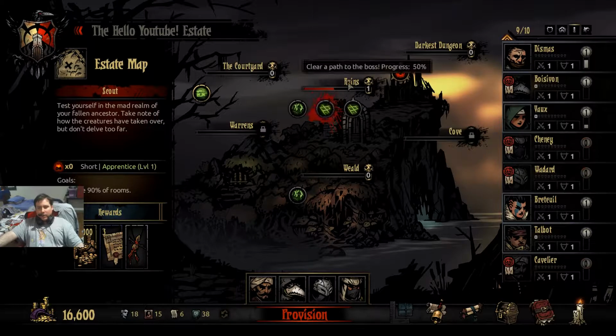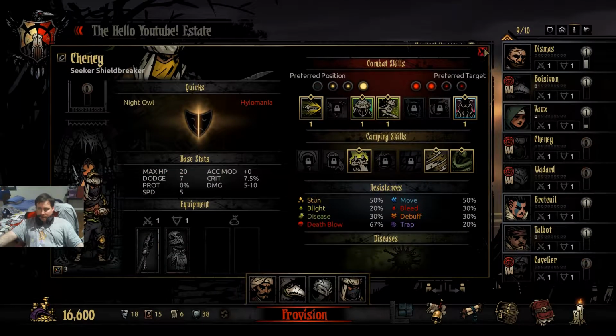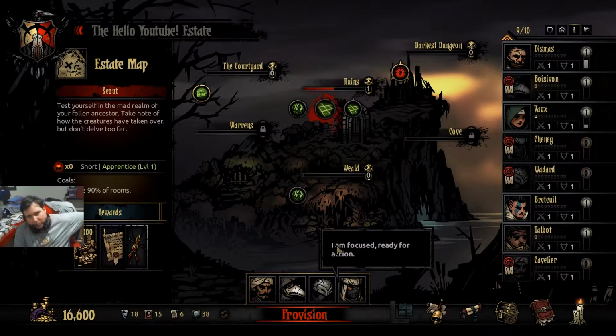Preparing to make our way back into the ruins once more. Doing another short mission because I still have mostly level zeros. Now, a few quick things before I start. I'm going to be covering the party less. I'm just going to mention why I'm using a particular group or party.